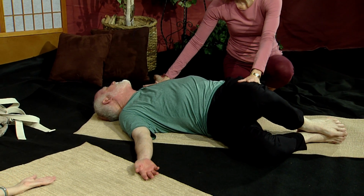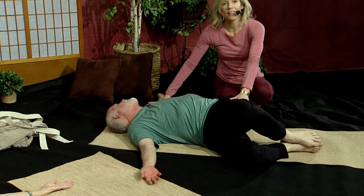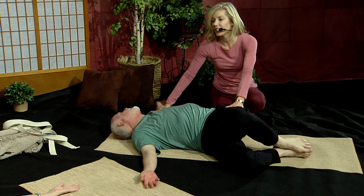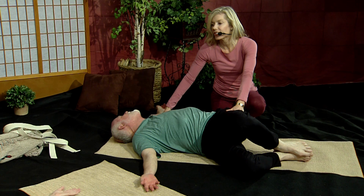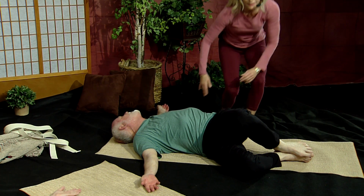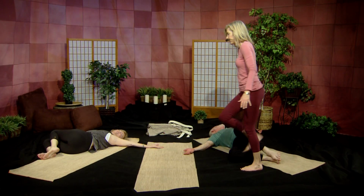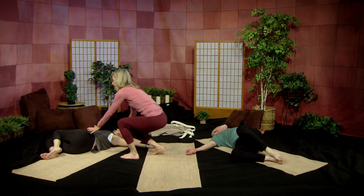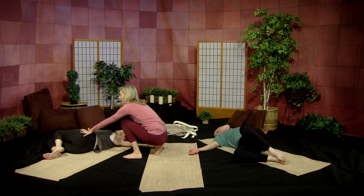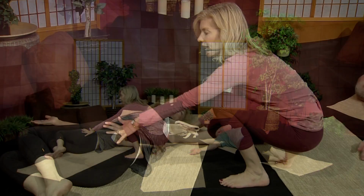Beautiful. Focus on your breath. Again, clearing and cleansing the liver, the kidneys, and the spleen. This can also release any lower back pain, any fatigue in the body. This is a wonderful sequence to do if you're feeling any discomfort in your lower back.